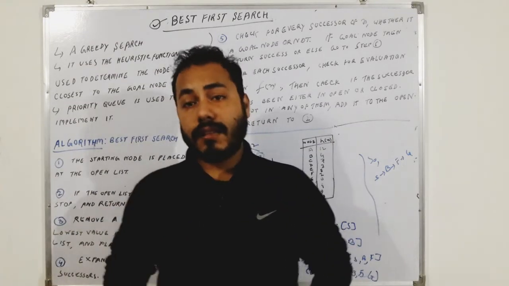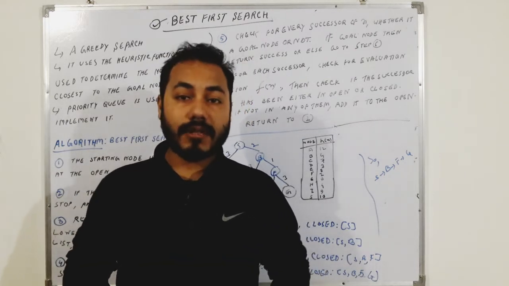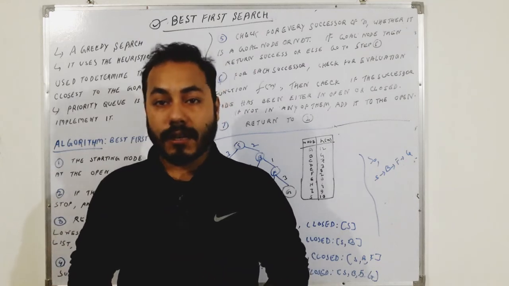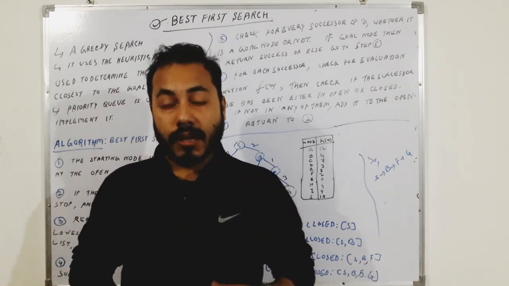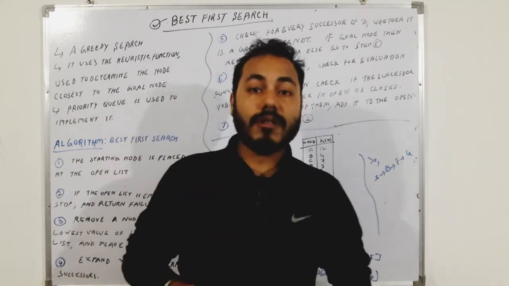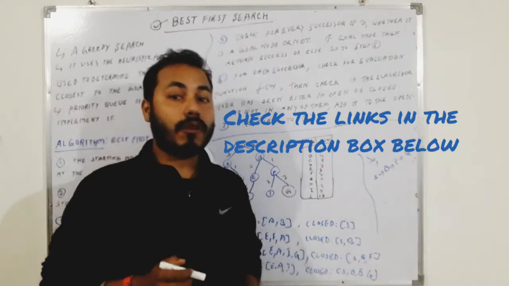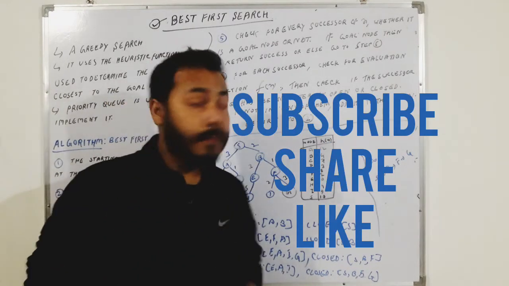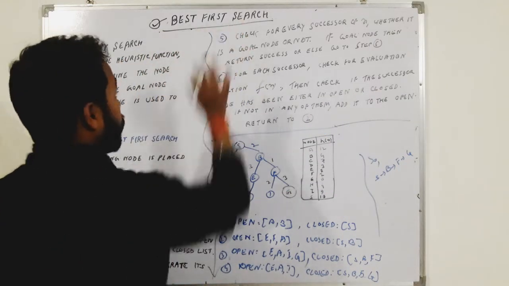So in the last lectures we have gone through depth first search and breadth first search, and you have seen that they are blind search techniques, meaning uninformed search techniques, and there we were talking about informed search techniques also. So today I am going to discuss informed search techniques, and if you have not gone through the previous lecture, you will find a link below. Go and check it. Okay, so today's class will focus on best first search.